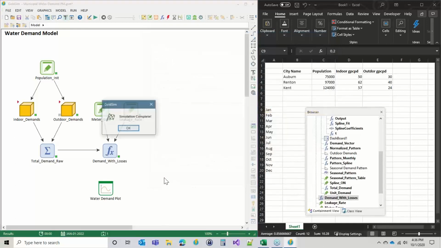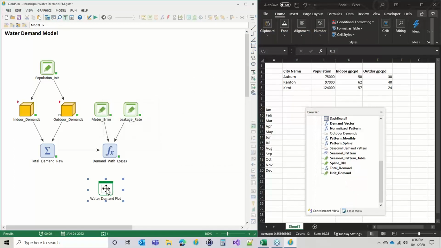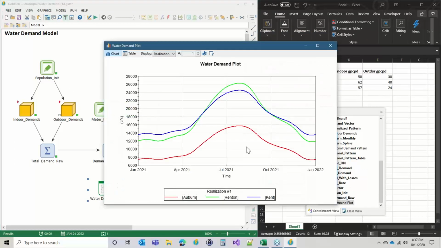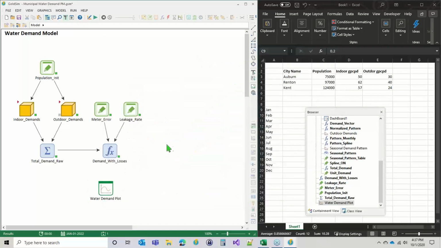Okay, run the model, and here are the total water demands. Now, this is realistic on an average basis, but in reality, you would have some noise in here, and so you can choose to add that or not if you want it.